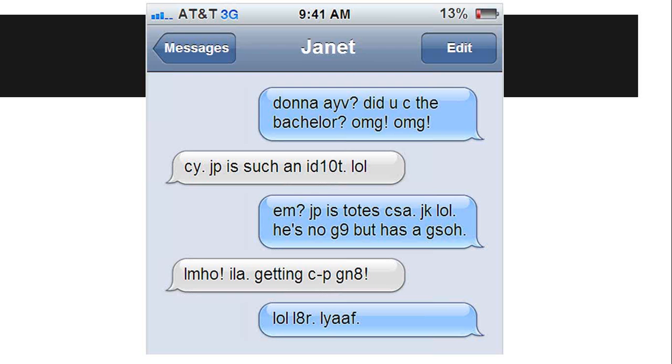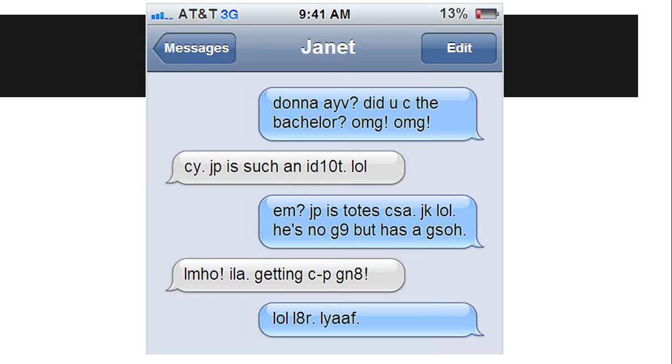But this is being viewed by many linguists as an actual new language that has evolved because of technology, because of text messaging, IMing. And there's actually a great TED Talk. If you don't know what a TED Talk is, they're great little short talks by experts. There are videos all over the place. Just Google TED Talks and you can find them. There's one by a linguist named John McWhorter, all about this and how this is a language, or at the very least a dialect, that's evolving because of technology.